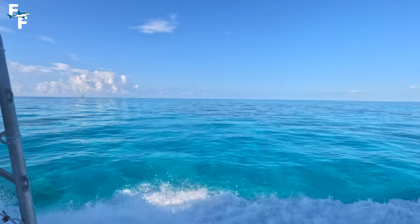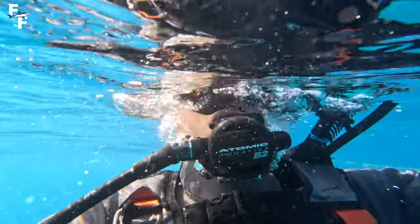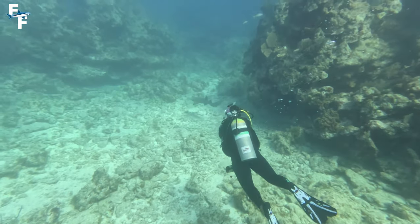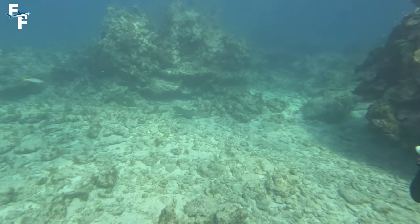This is one of the most well-known reefs in Florida, and for good reason. I've always had great luck here when it comes to animals, so hopefully that continues today. I hopped in and before I even reached the bottom, there was a little nurse shark. I wasn't able to get too close, but I knew this was going to be a great dive if I was seeing a nurse shark just 30 seconds in.